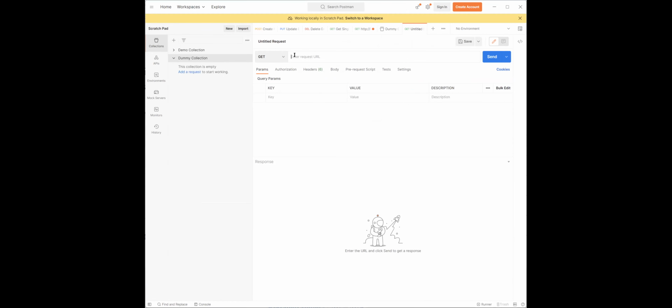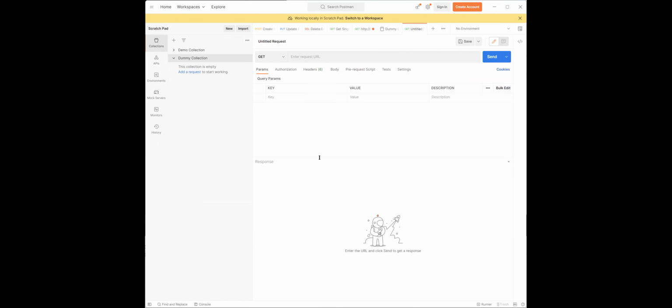You can see all these methods here. When I expand this drop down on the left side, you're going to see GET, POST, PUT, PATCH, DELETE, and all this. So these are all the methods that are supported on an HTTP service level. First, we're going to do a GET request, and we're going to get the employees.